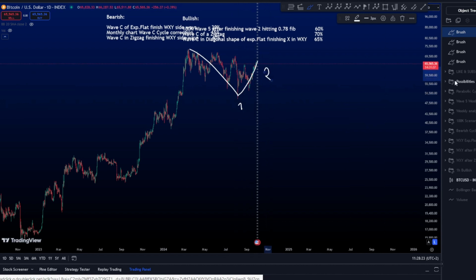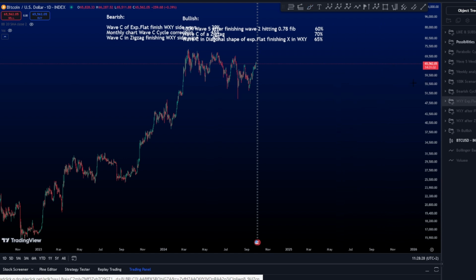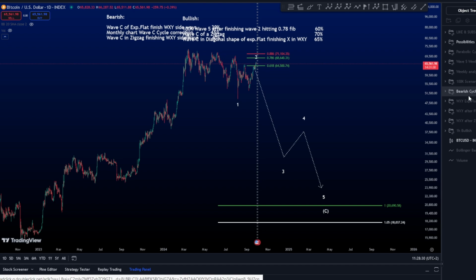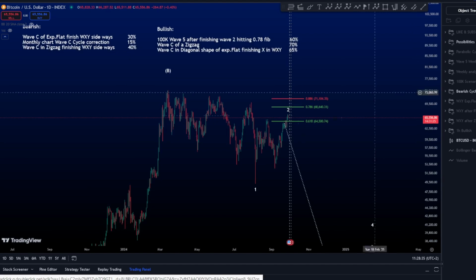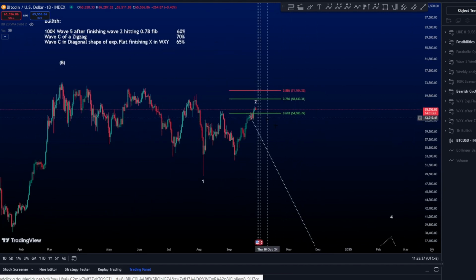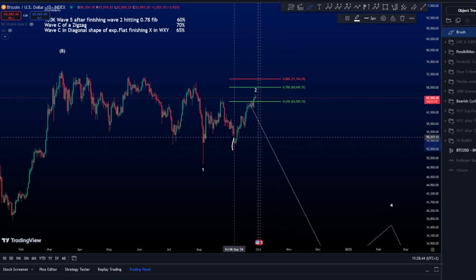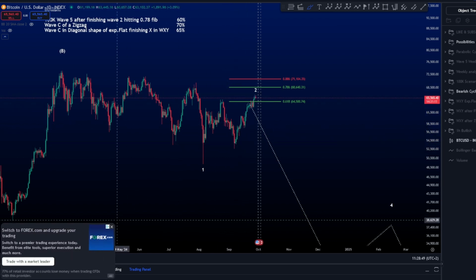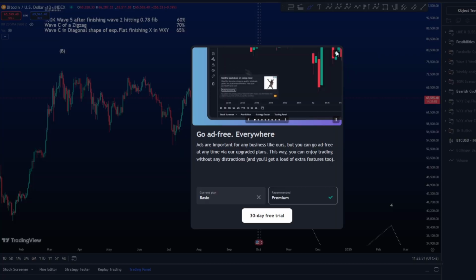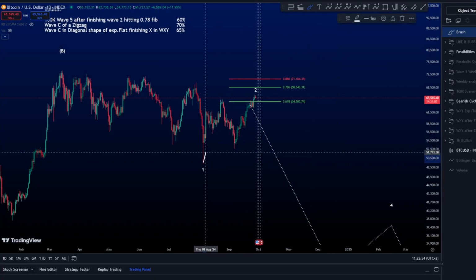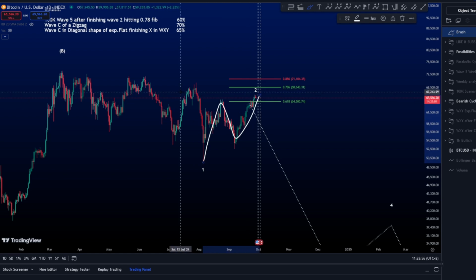Of course, so far, it has reached almost the fib levels for a wave 2. So this is our scenario where your wave 2 has reached exactly the common green box for a wave 2. And in that case, we can consider as well that this is an impulse already finished. It could possibly be. Everything could be ready for a bearish scenario, of course.